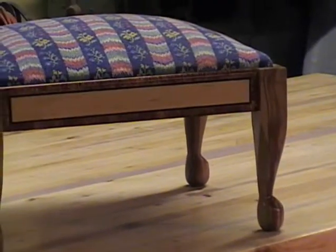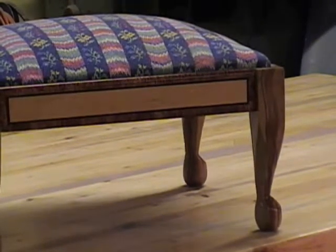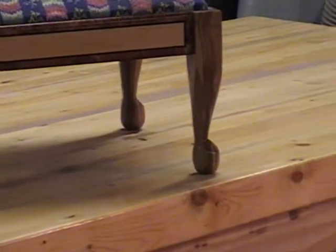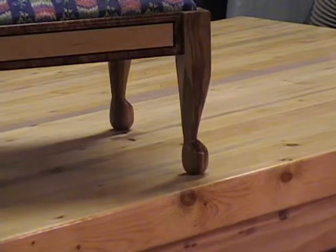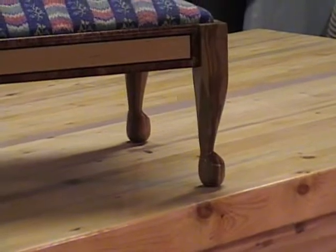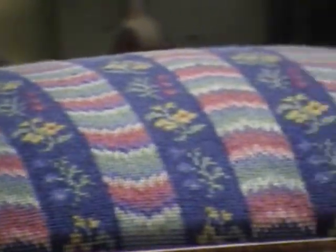Now this one here is the third one that I made. And you can notice the legs. They have, I believe they call them, a Gabrielle leg. A little slipper foot on the end. And I did some little faux finishing on the sides. The fabric was something I picked up at the discount bin in a fabric store.